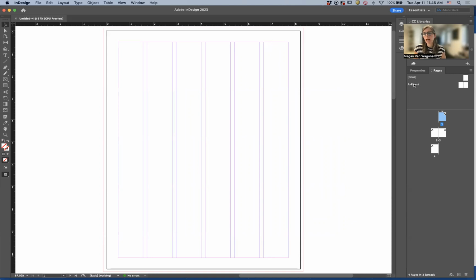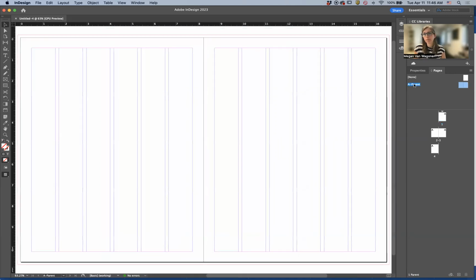So double click on A-parent. I do want to note that in older versions of InDesign, this was called the master page. So if you're looking online for videos on how to do this, or more information about creating layout grids, you may see it referred to as the master page. In 2001, they changed that to parent page.